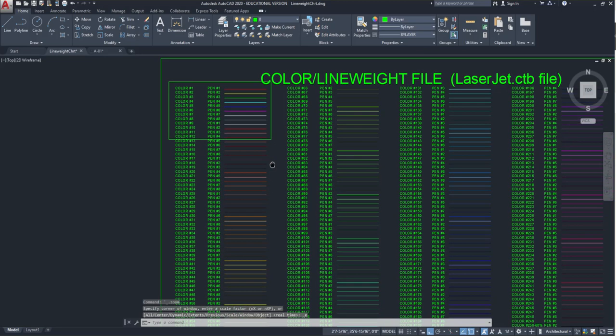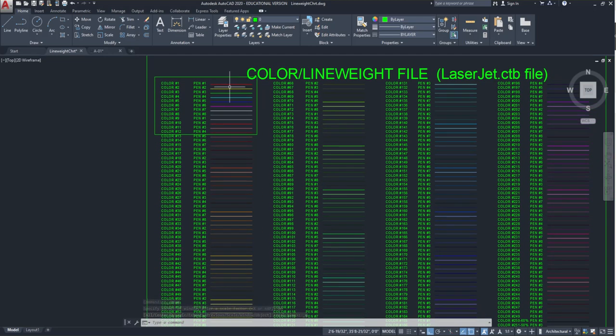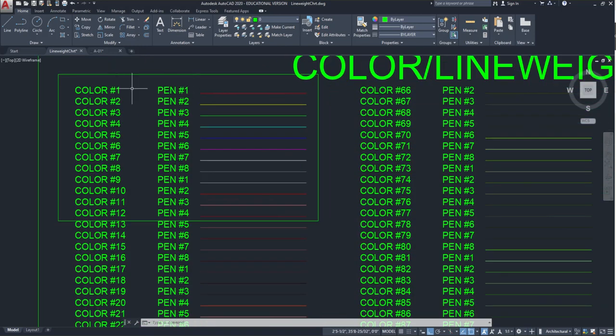The reasoning behind that is, when you go and work in an office, pen number 1, color number 1 red generally follows the national CAD standard. There's a bunch of people out there that got together and said, we need to create some standards for AutoCAD, so that people who are using AutoCAD for a specific task like engineering or architecture are on the same page about how we do things. That way, when you work at Office A and then go to work at Office B, you know what you're doing.